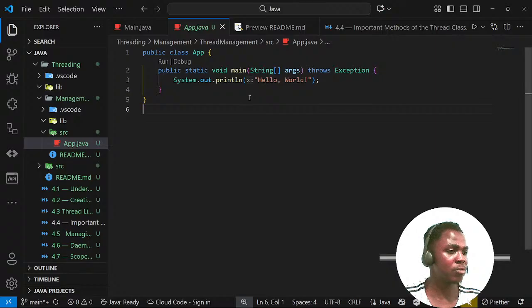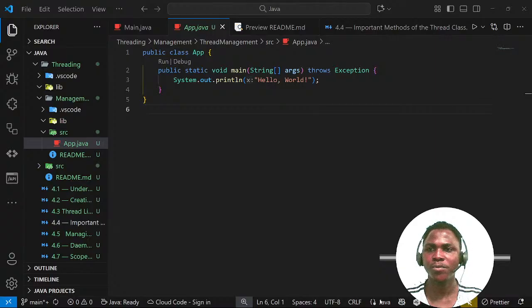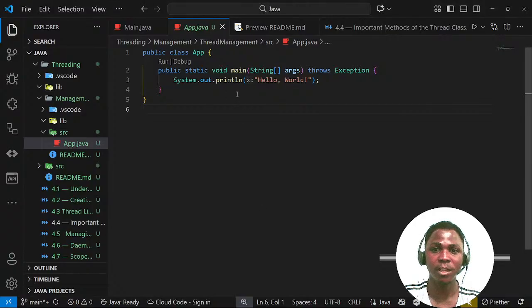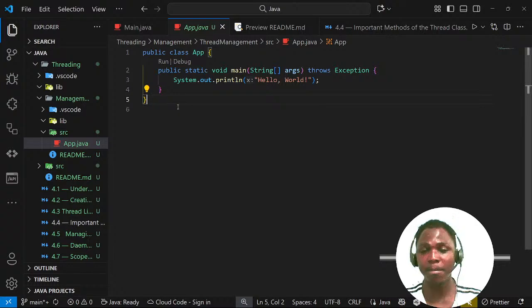It allows you to create a new Java project. If that's taking your time, that's not the major priority. You can just create your app.java.